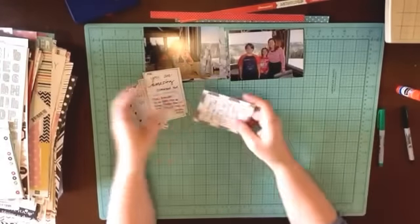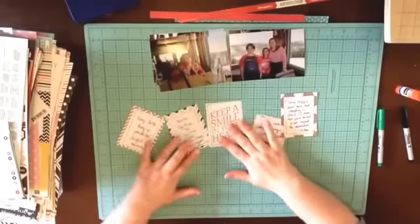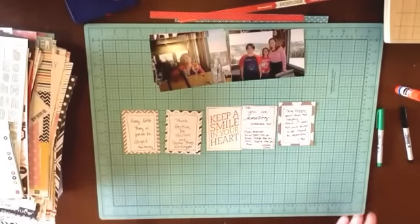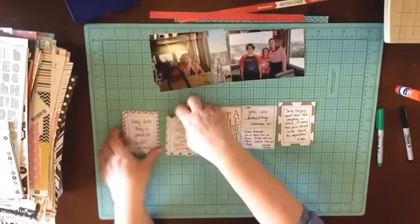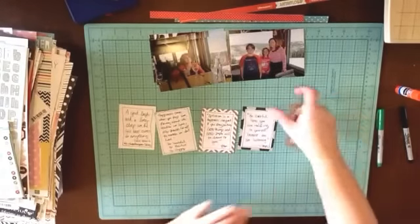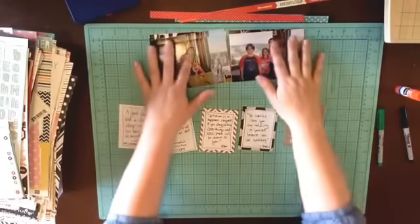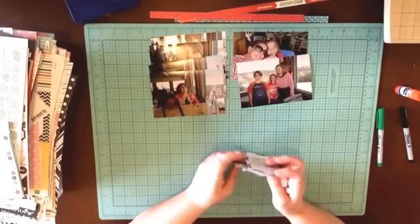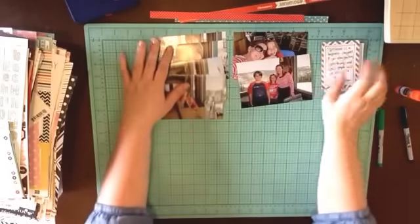So I've made the 5 journaling cards. I don't know exactly where they're going to go on the page, but they are going to go somewhere on the page. This is what the other side of them looks like. Ta-da. Okay. And I have 6 photos picked out, which I'm not really sure I'm going to get to use all 6 photos.